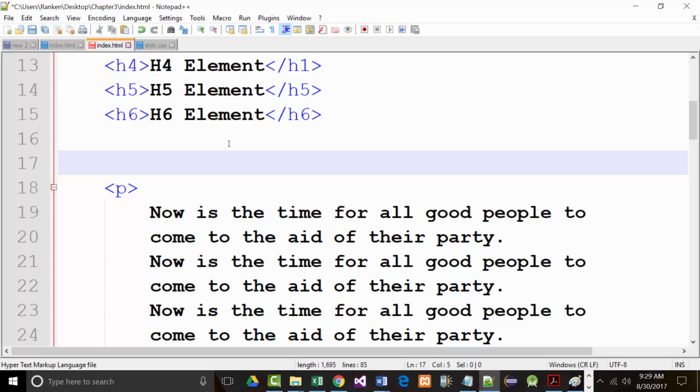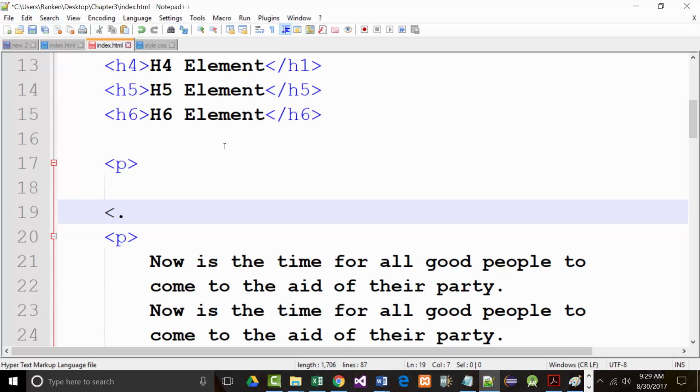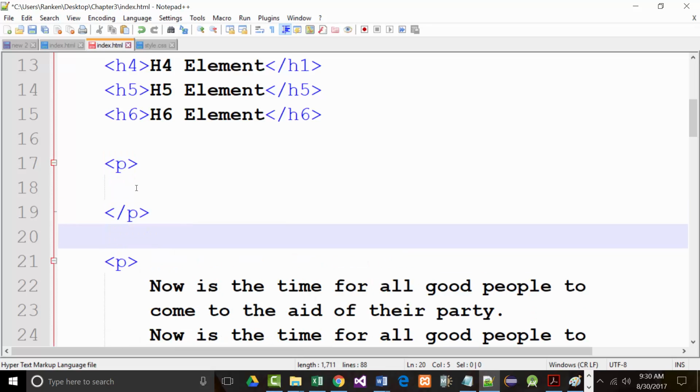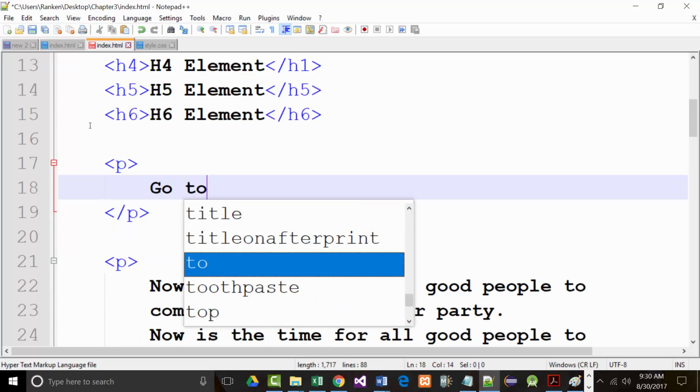And it'll say, and it's going to say, go to.